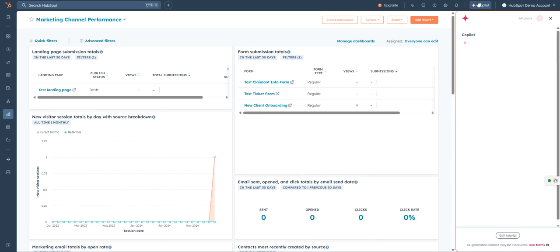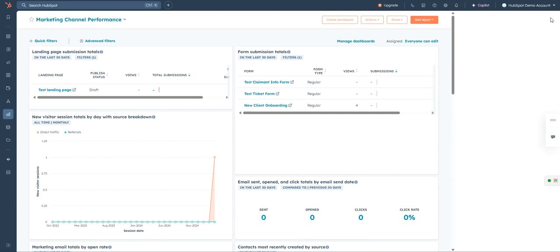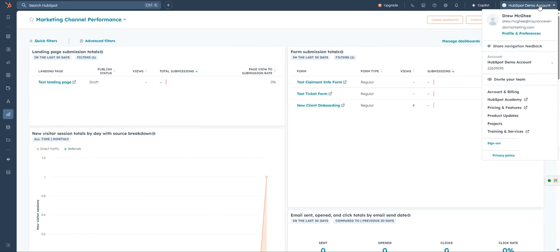Copilot is the HubSpot AI tool that is still just being released and currently in development, but an awesome tool to play around with. And then up in the top right, you have the ability to view your information, your profile, back-end information, your HubSpot account.